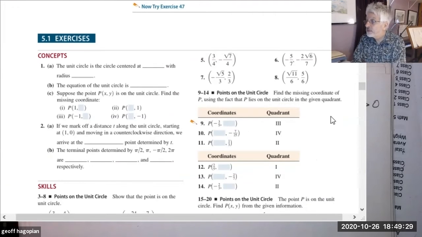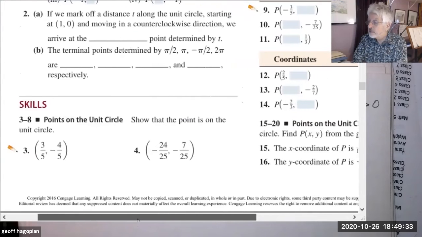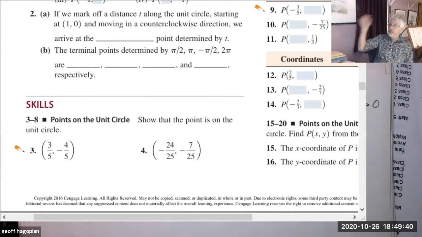Is that too small? Let's zoom in a little bit further. Let's use the scroll bar to go back and forth. So show that the point is on the unit circle. Oh, here's a good one, negative 24/25 and negative 7/25. And where on the unit circle would that be?